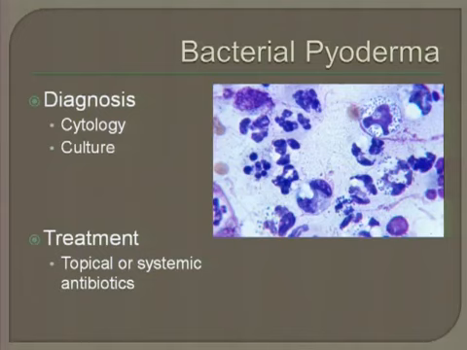When it comes to treatment, topical therapy is always the best therapy when it's feasible. So basically what that consists of is chlorhexidine, our favorite product, applied either once a day or a few times a week, depending on the severity of the lesions, until you get remission. Systemic antibiotics are indicated in cases where the horse cannot be bathed. You can't have topical application because it's maybe more generalized. Or maybe the owner is just flat out unable to do any kind of topical therapy. But basically, as I said, topical therapy is always best when it's feasible.